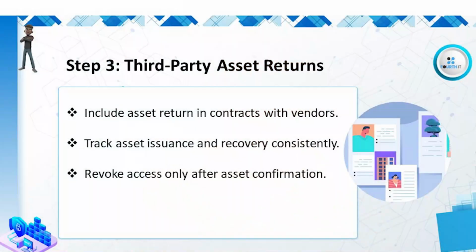Now, step three, you need to be able to manage your third-party asset returns. If your organization provides access to contractors, vendors, or some service providers, your process can be trickier. Your third-party supplier management process should have a list of all the third parties that you are working with. We say it's trickier because it's difficult tracking everything that you have given to all your third-party organizations.